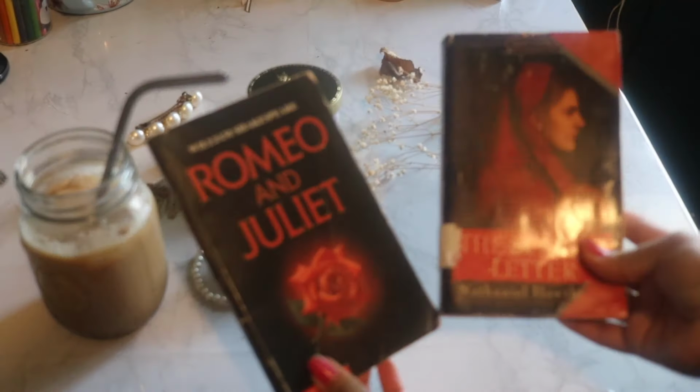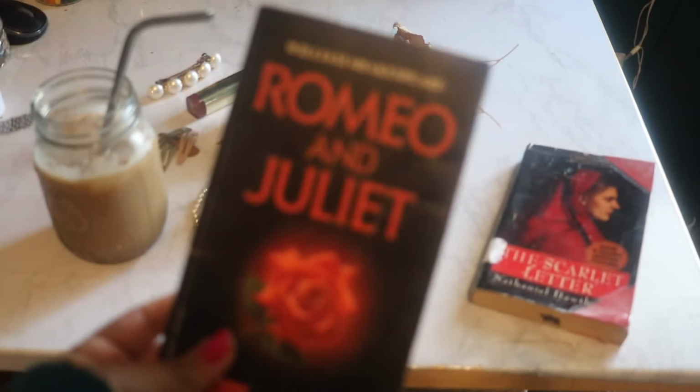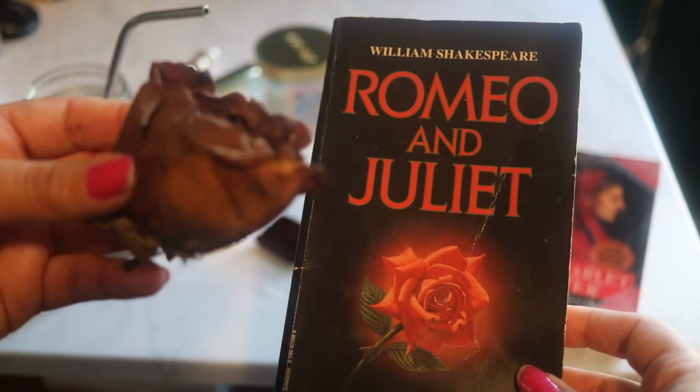First two books I'm going to be using are Romeo and Juliet and The Scarlet Letter. For Romeo and Juliet, the color is red and yellow. It has a rose, so I guess we can use this rose here.